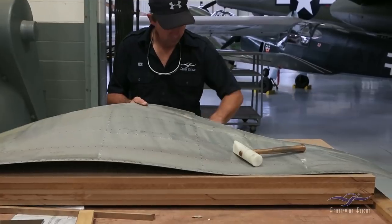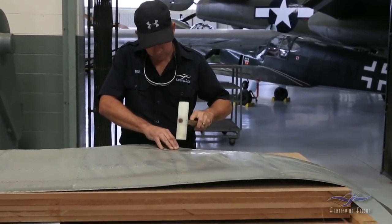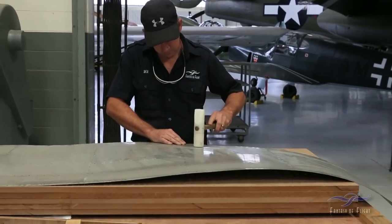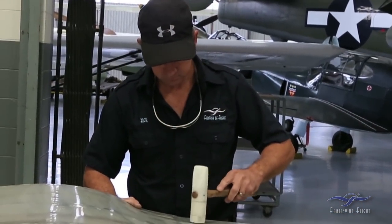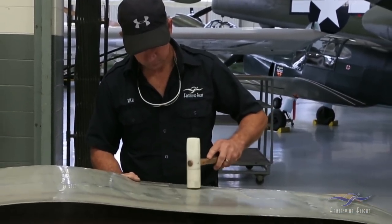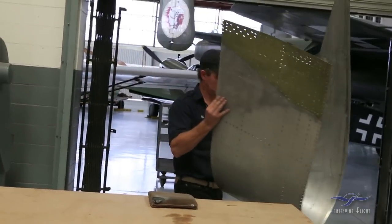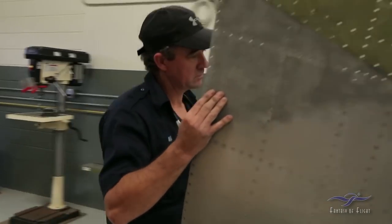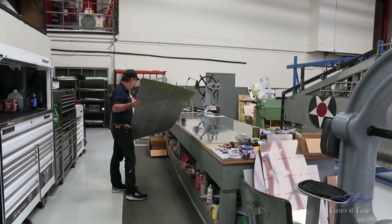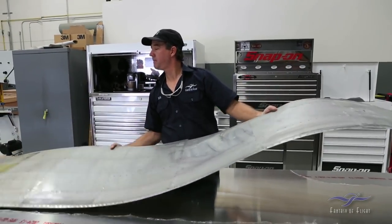I've set the shot bag underneath it — lead shot is what's in that bag. I'll use my nylon hammer, which is a soft flat hammer. The reason for the softer hammer is if I use a harder hammer, a lot of times you'll end up stretching it even more. The softer hammer helps me pull that back and consume some of that stretched metal, shrink it back a little bit. It allows me to basically remove the dent. My objective is to get this thing flat. We're not reusing the skin, so it doesn't have to be perfect, but this will pull 95–98% of what's bothering me back out of the skin.